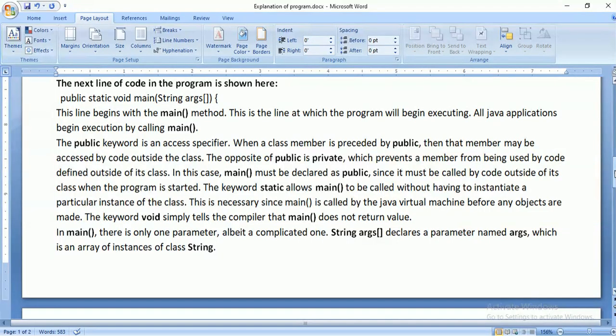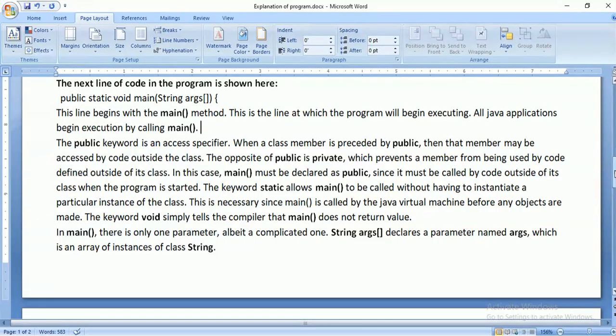There is another keyword, static, which allows main to be called without having to instantiate a particular instance of the class. So we have to use static also, because main is called from outside the class.